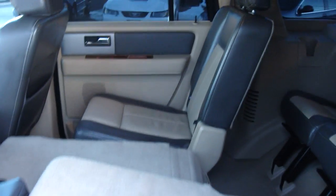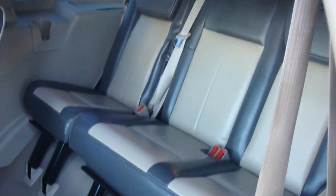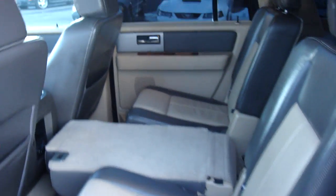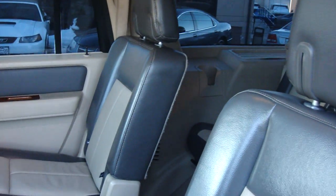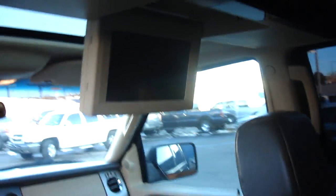The wood grain here. This has the third row and the cargo area — there's your third row, real nice. That middle one goes up as well. So we have eight seat belts inside here. Very nice. DVD player right up here — here are the controls on the DVD player. Very, very roomy inside.